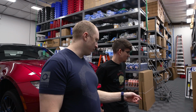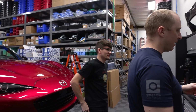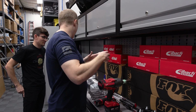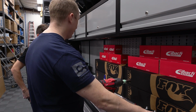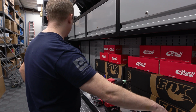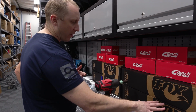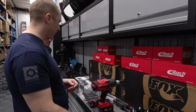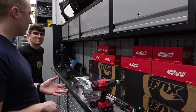They're crinkle coat, like a hammered powder coating. And then over here, we've got Fox shocks, Ibach springs, and we'll probably do a separate video on Garage Line spacers. Garage Line was cool. I think they sent this to us back in my GT350 video days, so we'll probably do a separate standalone video on that. We'll see how many videos it takes us to get through the suspension install. But full front and rear coilovers.